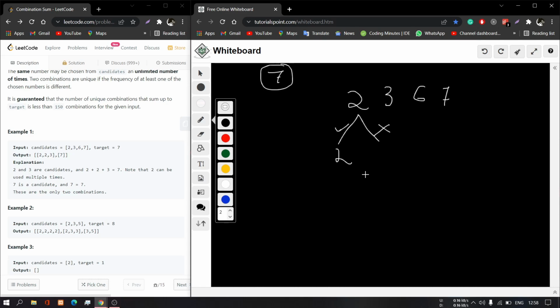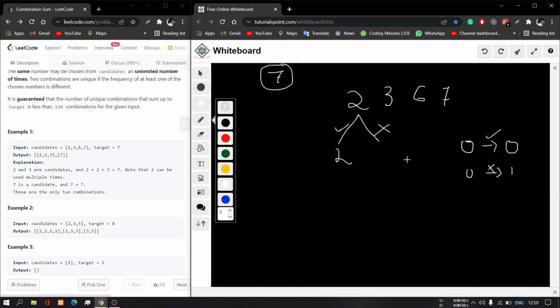It will be much more clear in the code part what I am trying to say, but I hope you all understand what I am saying. If you are taking a number, then you can try to take that number again. Like if my current index is 0 and you take it, then you can again try to take the 0th index. But if you are skipping that element, like if you are skipping 0, then you have to skip to the next element. So we have to try like this.